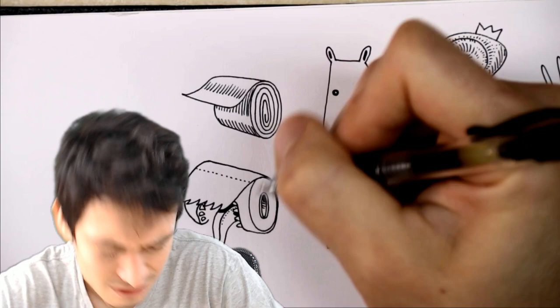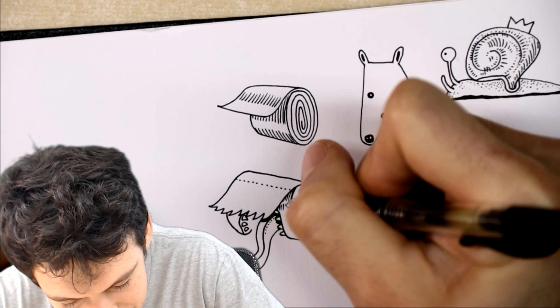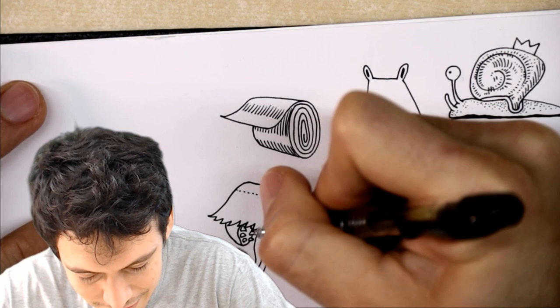So we're going to go ahead and do some shading, because this is covered by the piece of toilet paper. Yeah, I'm not going to go into the lessons of how to do shading and perspective and all that. That's the kind of stuff you practice, but I think one of the key things... Gosh, I'm rambling.